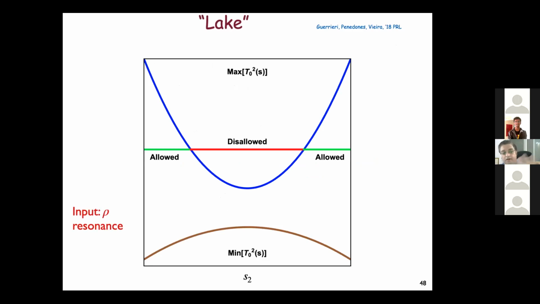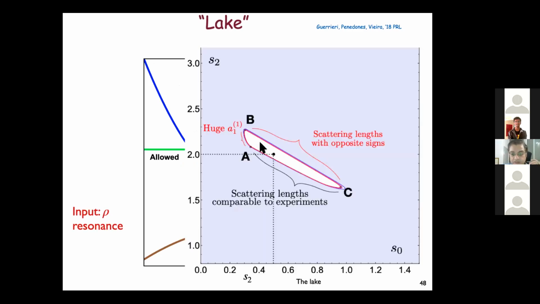But anyhow, after doing a lot of hard work, you get these exclusion regions. You can ask me later how you get exclusion regions, so I won't go through this. But this white region is what Guerrieri, Penedones, and Vieira originally found. This is where Weinberg's version of the Adler zero sits. It's in the exclusion region. So the leading order chiral perturbation theory Adler zeros are actually ruled out. That's not surprising, because leading order chiral perturbation theory does not have any information about resonances, and to generate this plot we have incorporated the rho resonance. So the fact that the leading order chiral perturbation theory values are ruled out is not surprising at all.